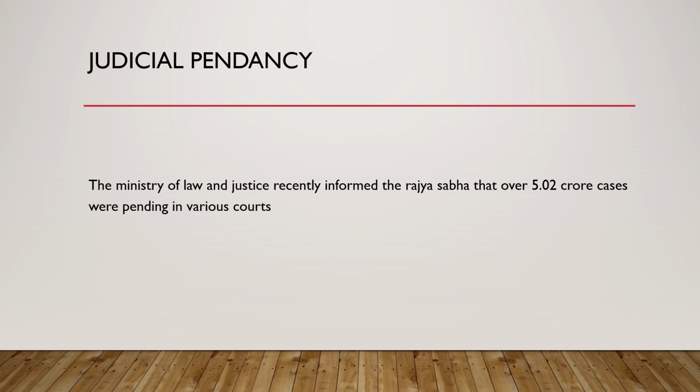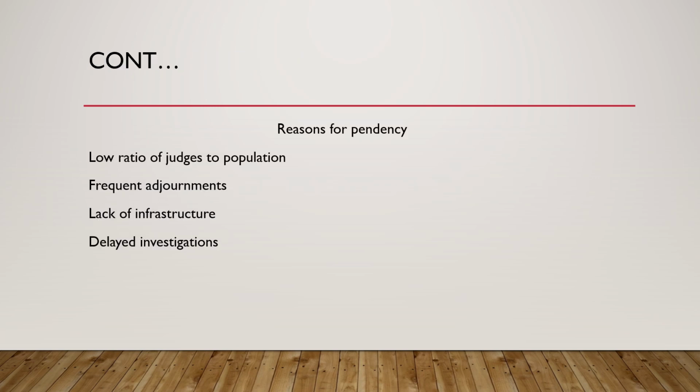It refers to the clogged state of the judicial system in India, where the quantum of litigation is spiking exponentially, but the output in the form of judgments or settling of disputes moves at a slow pace. Judgments given are very slow, but the cases are getting filed exponentially. Now let's go to the reasons for pendency of cases. We have a low ratio of judges to population and delay in filling the vacancies of judicial officers and judges.